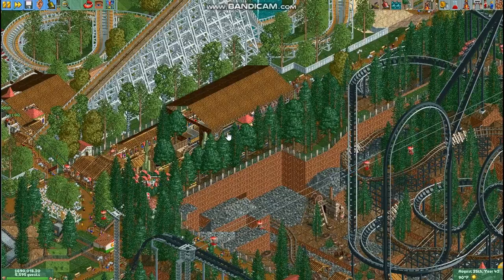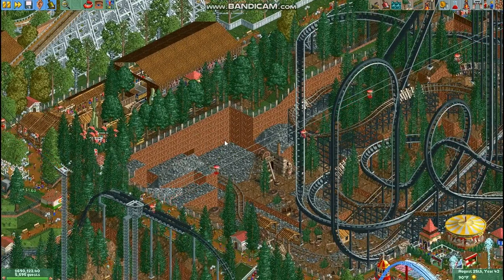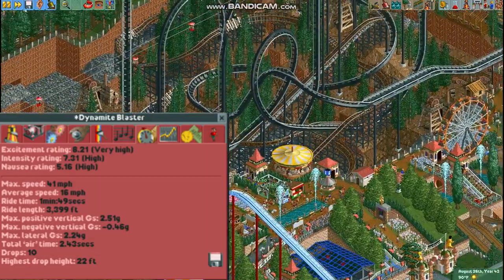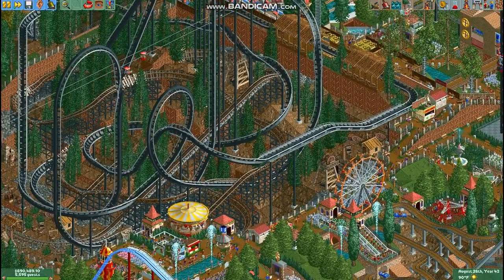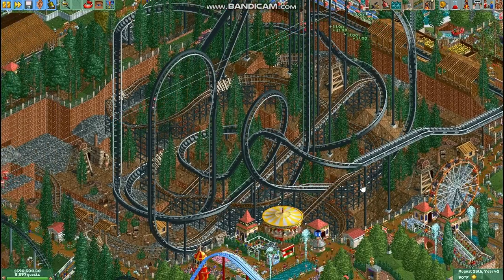I forgot to talk about this earlier. This is Dynamite Blaster, named after the roller coaster you see when you start a game of Dynamite Dunes. You go down here and you go up the lift hill, and there's a nice catwalk there as well. And you go around the roller coaster.